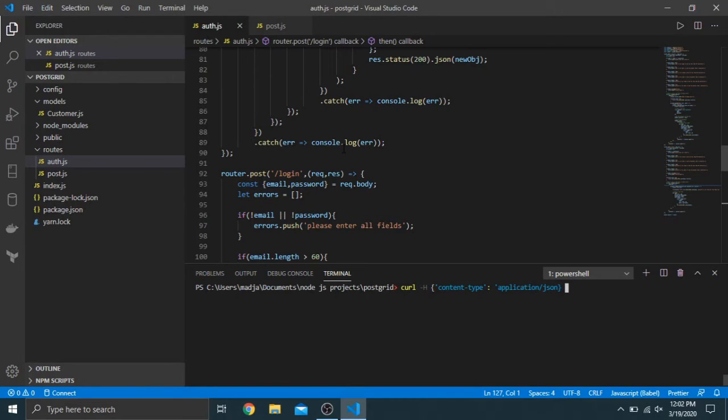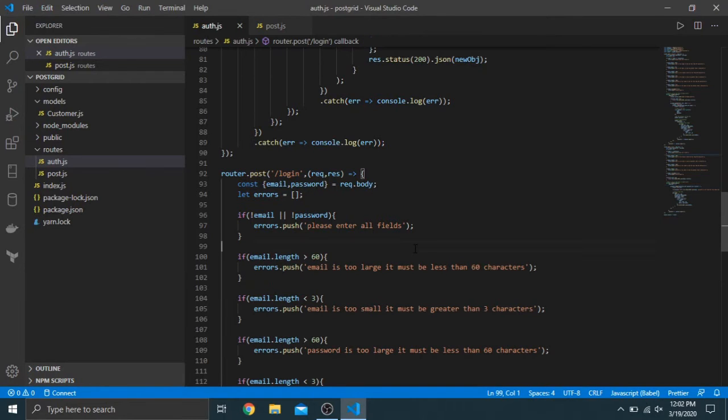I can't quite remember the exact syntax, and then you pass -d for data and then whatever the JSON object is in double quotes. But Postman just gives you an actual GUI, a graphical user interface, that allows you to do it a little bit easier. So you can do whatever way you want to test it. It should work either way.